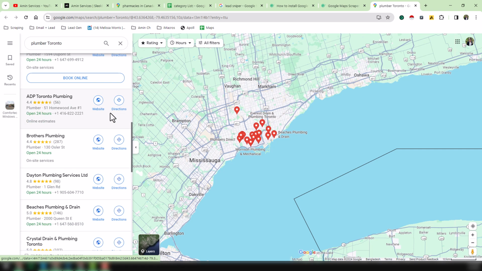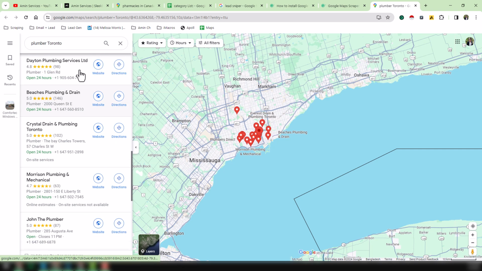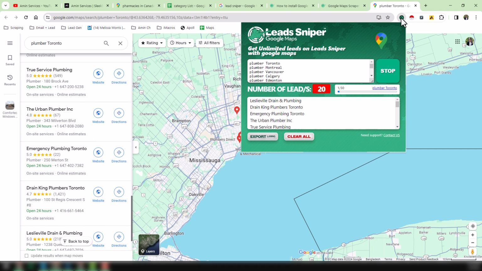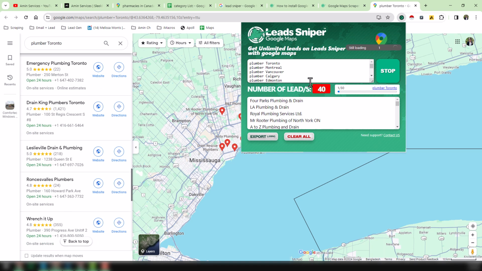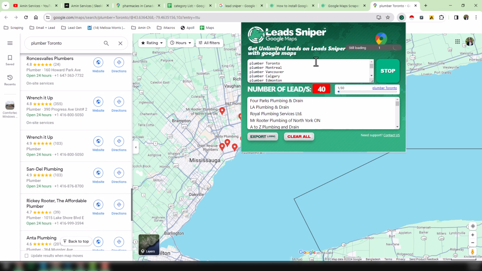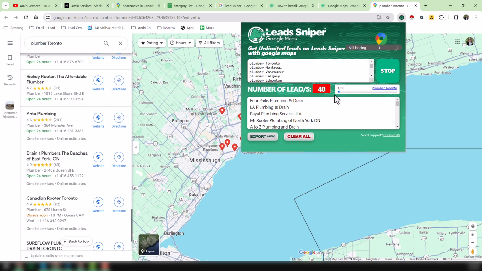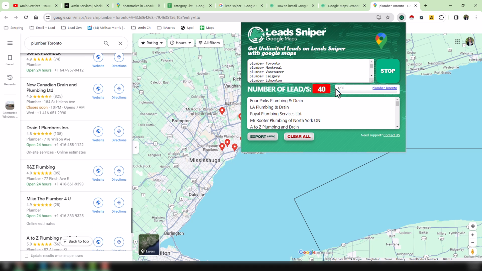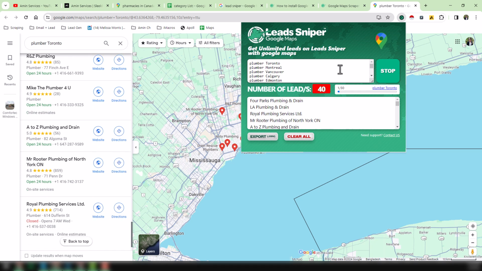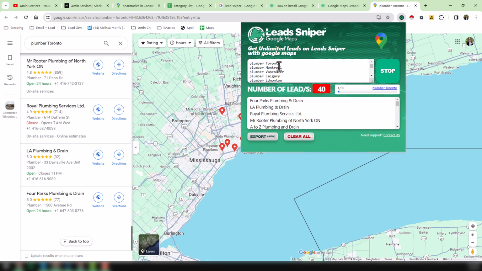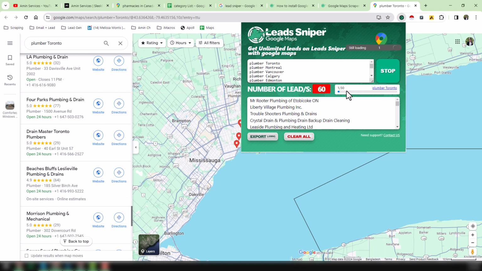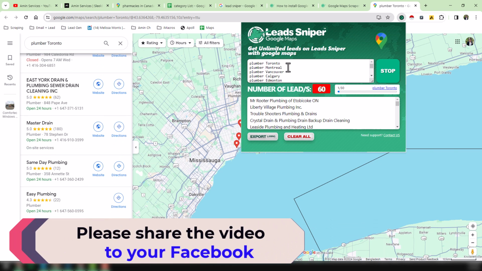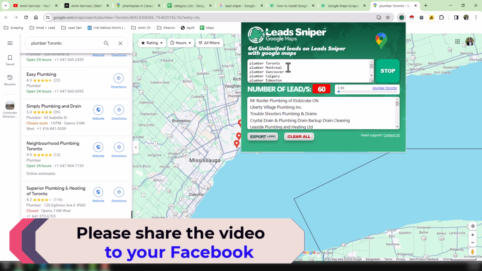it will start scrolling from top to bottom, and you can see my keyword here. Now if you click on the Lead Sniper tool, you can see the update here. Within a few seconds, Lead Sniper has already scraped 40 data here, and on the right side you are seeing 1/20. That means it is just working on the first keyword among the 30 keywords, because I have inserted 30 keywords here. Now you can go away and do your other job.